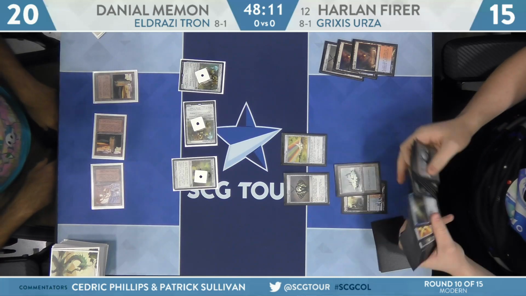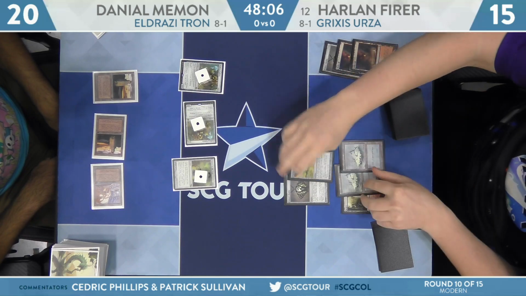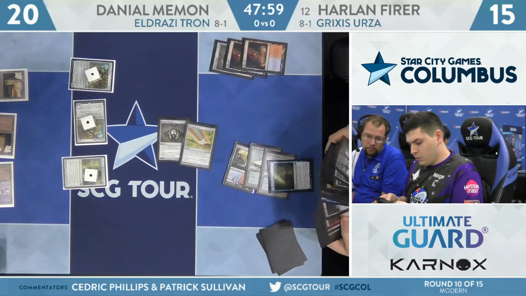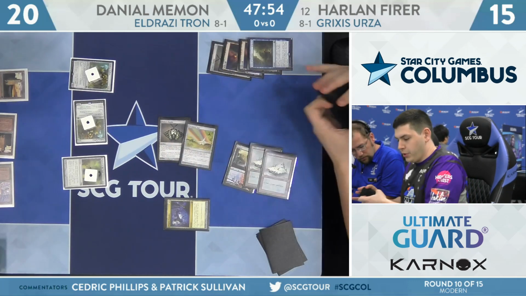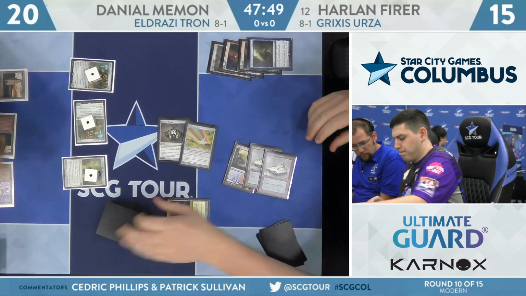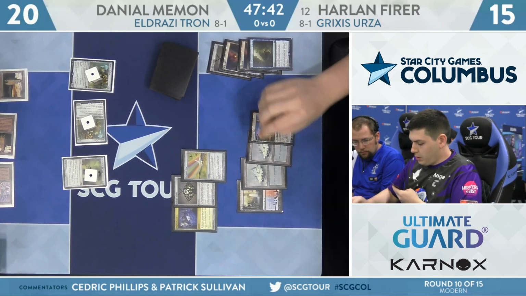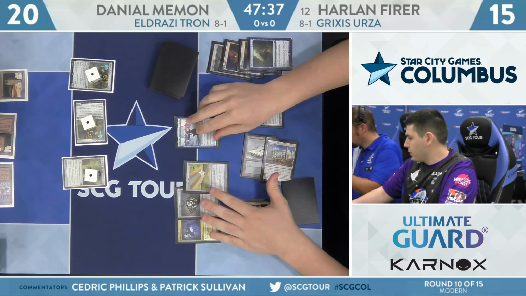You mentioned that snow sub-theme. That'll be a snow-covered island. And this will be a snow-covered island. There's also a snow-covered swamp hiding out in there. Now we're going to see Whir of Invention for 2. I believe this is going to get Thopter Foundry. It is. And so I think Harlan here has a path to a fast combo by his standards. Urza already rolled up, along with the Goblin that can then entomb a Sword of the Meek, and then you're good. There's a Mox. Here's an Urza.